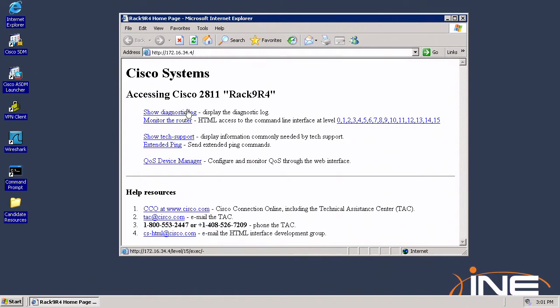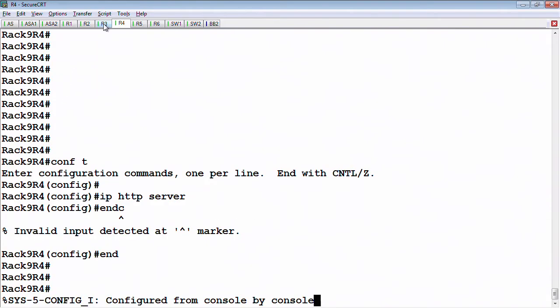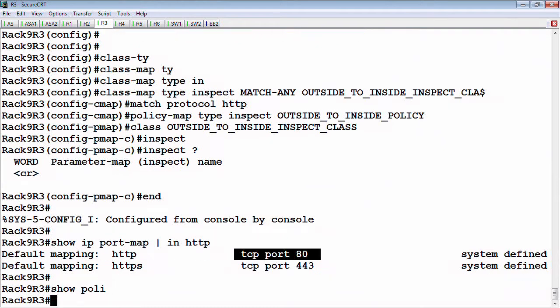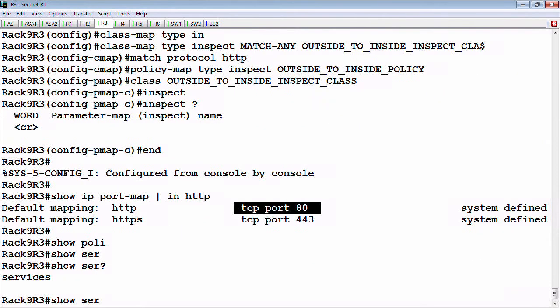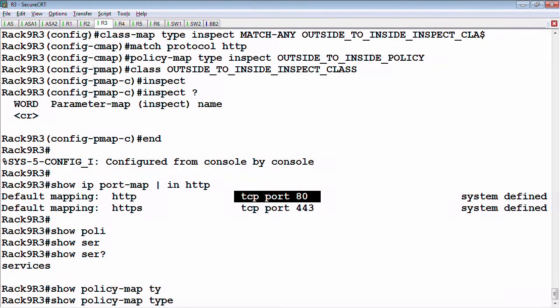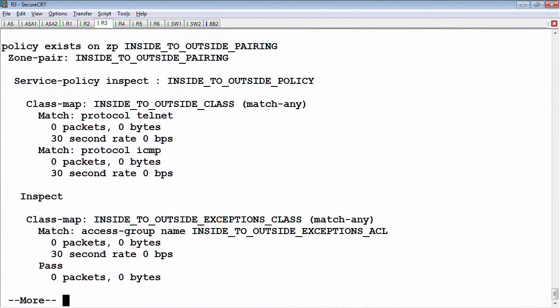So if we were to look at different commands like the show log output, we could see that we do have a proper web connection to router 4. Now, additionally, if we were to go to router 3 and look at the show policy map, or excuse me, the show service policy. Actually, I was correct. Show policy map type inspect zone pair sessions.